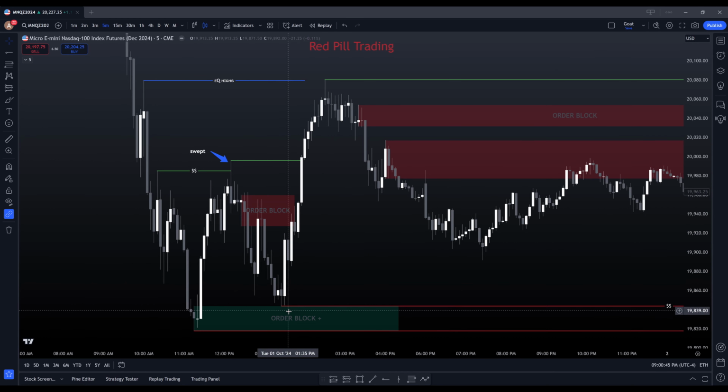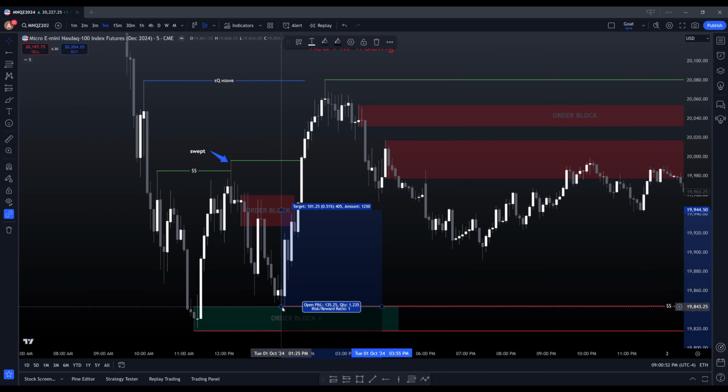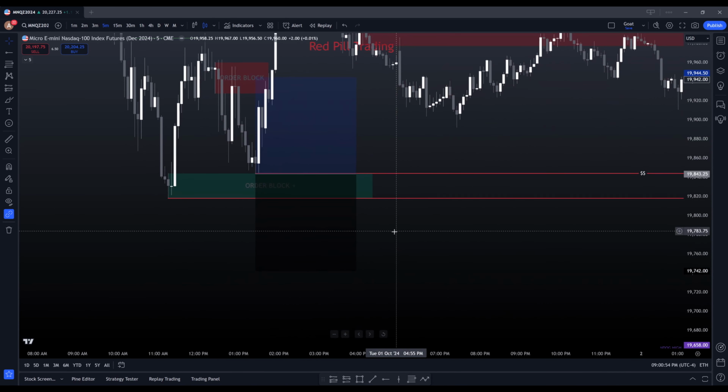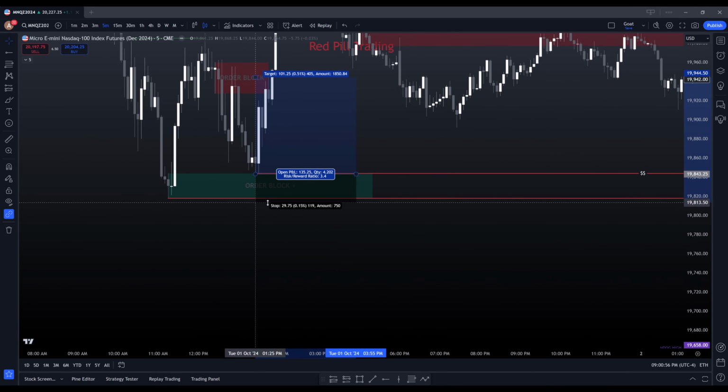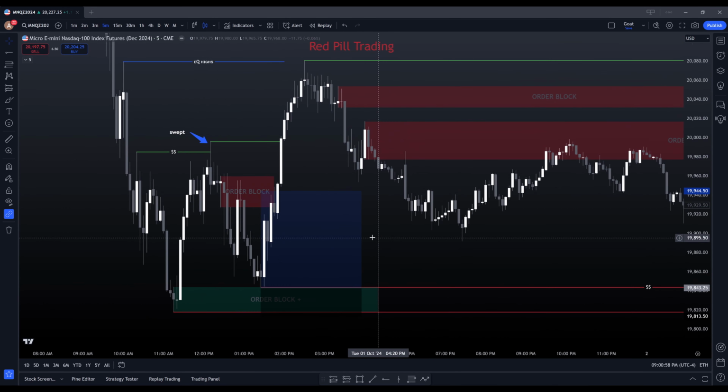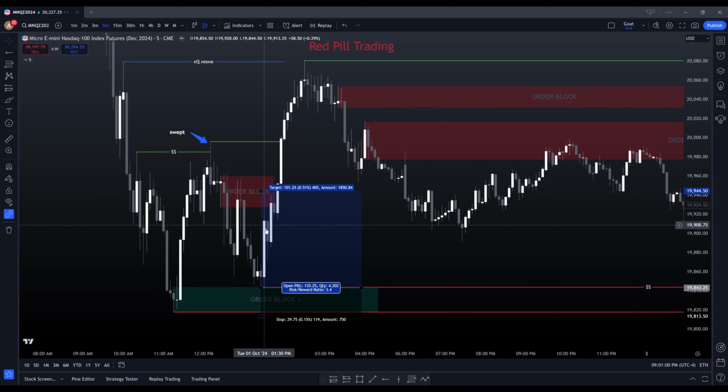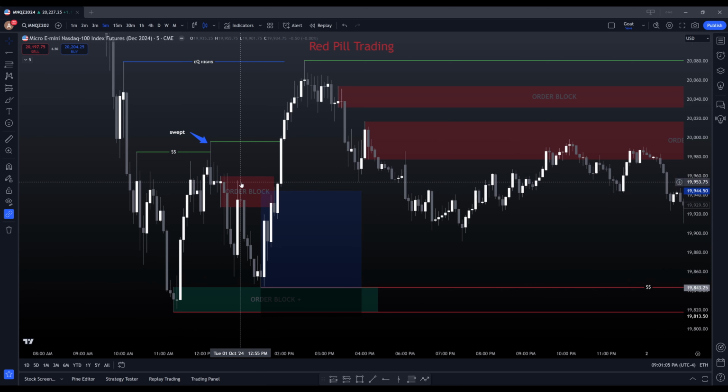But what happened once it came down here? Tapped into that order block. That could be another trade right there. You could be entering right there, right when it taps in. As we're watching price action, stops is going to go right below the box, and we're going to be targeting what? On this example, what was the last area, right? It came down here, tapped us in, the next high.